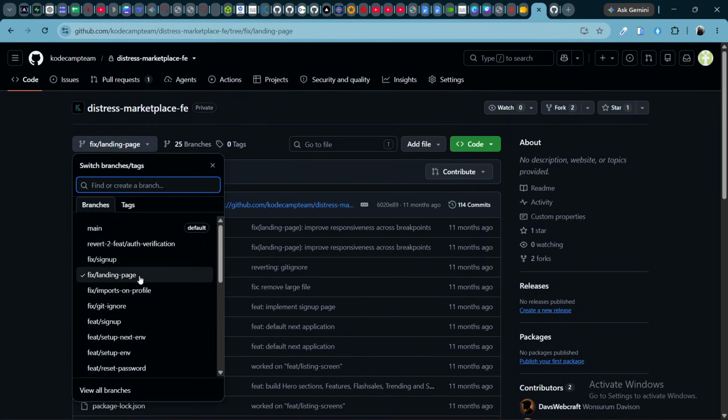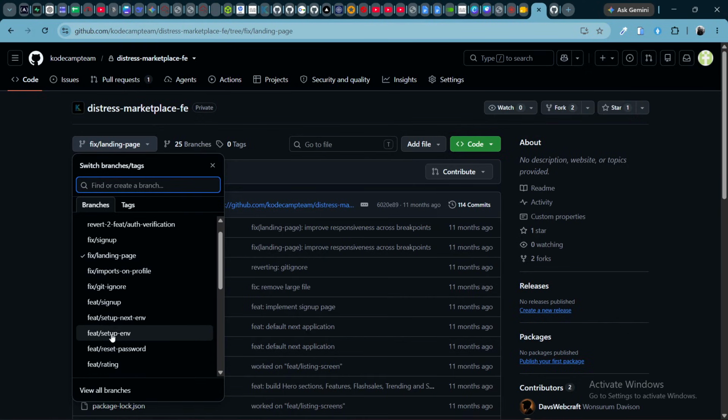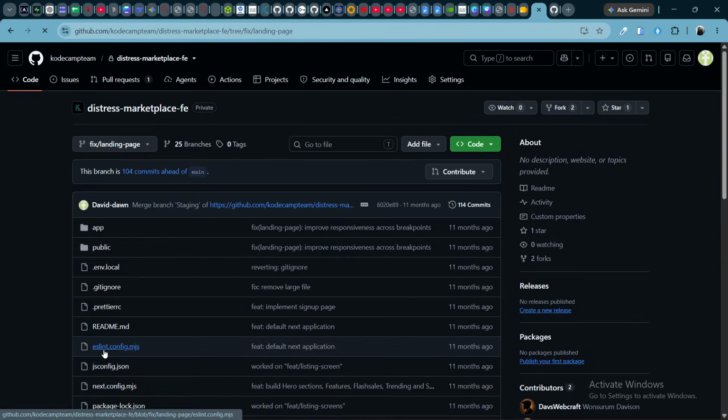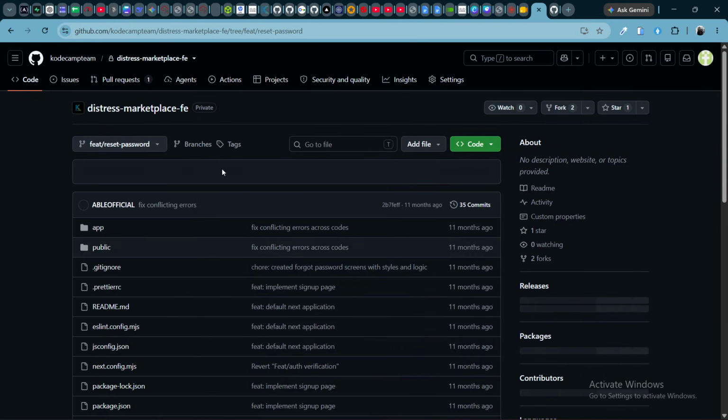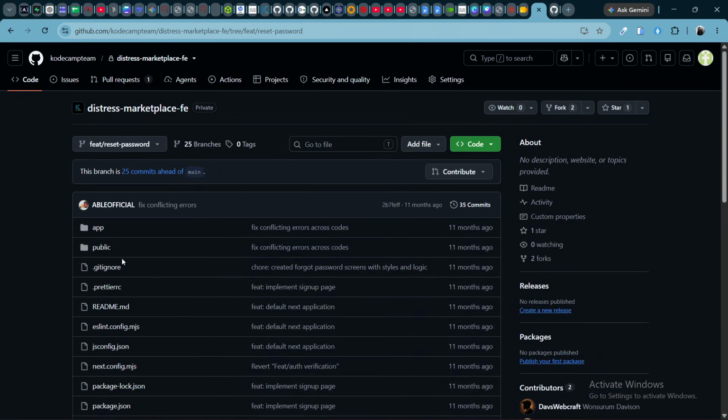So an example of a branch is this. These are branches. You can see this feature reset password page. This is an example of a branch. You mostly tend to create a branch when you are working with other developers.